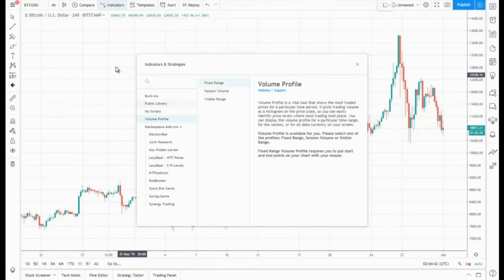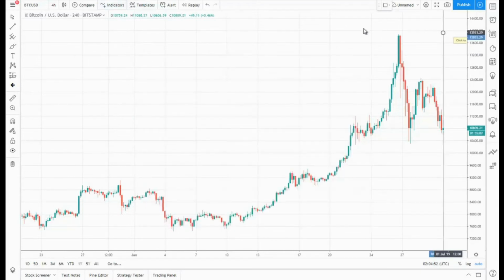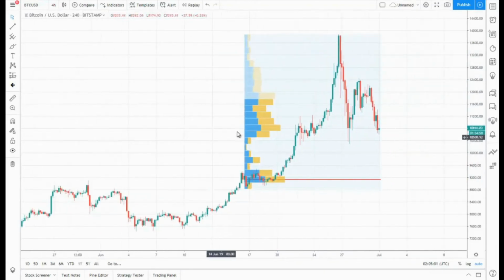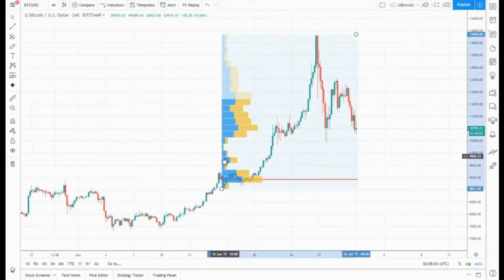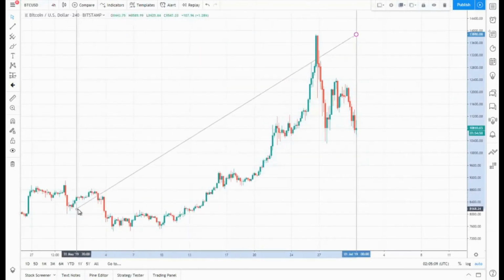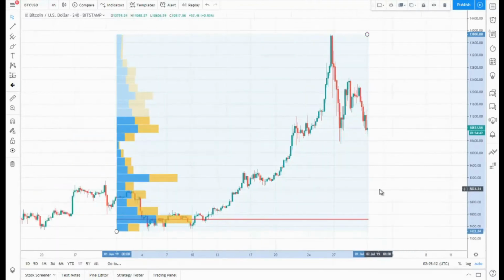When you click on fixed range, you are going to have to choose a specific period of time on your chart. So we are going to start by clicking on the last candle and then moving the mouse to the previous low, because we want to analyze where the volume has been traded in the past sessions. Alright, so we're going to start by analyzing the entire month's worth of volume. During June 2019, the most volume was traded right here at the 7804 level.